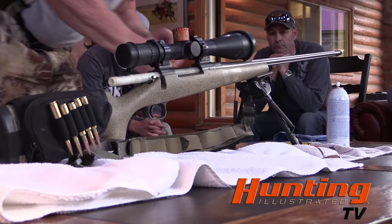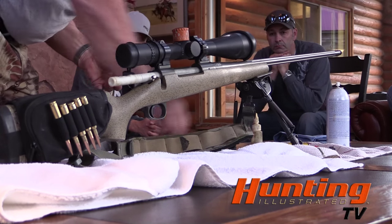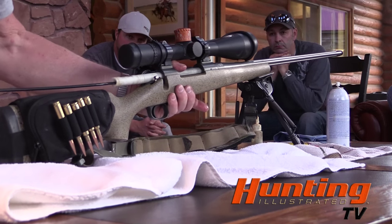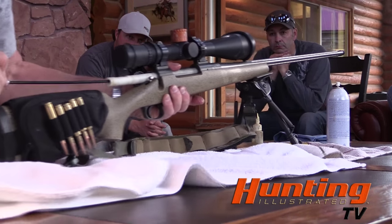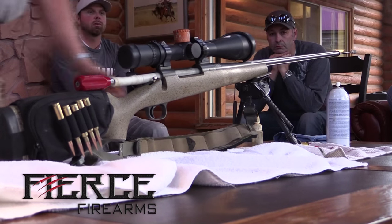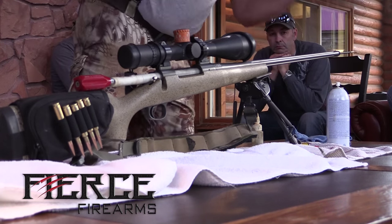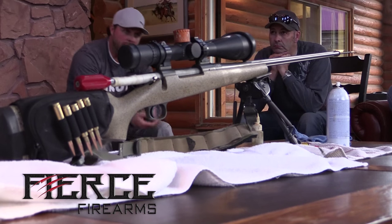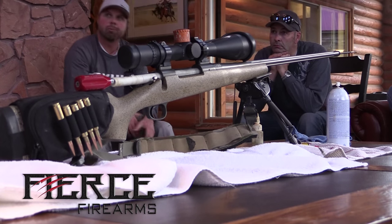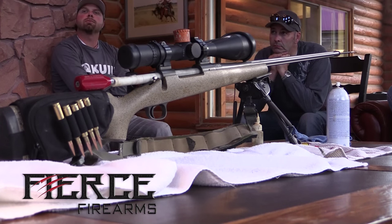Take some Butcher's Bore Shine, saturate a patch. Now, you see how hard that goes through? Now, if I were at home, I have a big magnifying glass. And what I would do is look under there and see if I've got any copper filings, whatever. You'd be surprised what you might see there, okay?